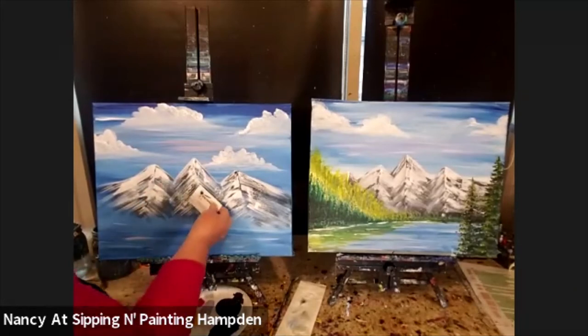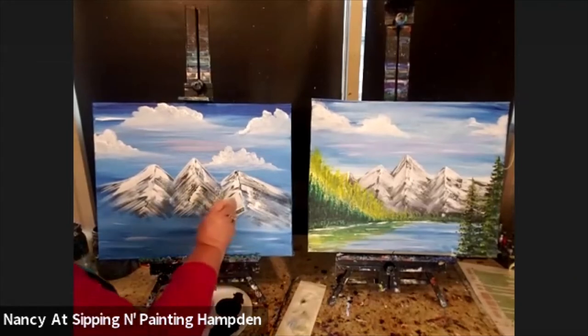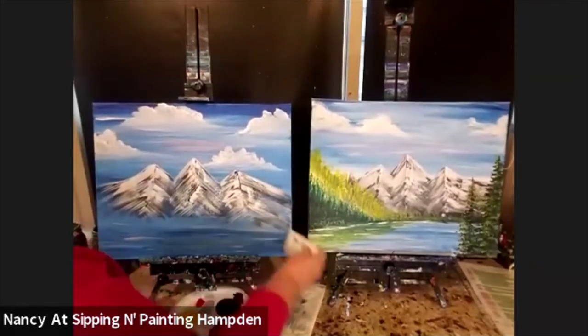So each of your peaks, you can see the middle of it where it's very defined. Mine's not. That's okay. You can make it defined with a business card if you want. I think that did give it a sharper line.